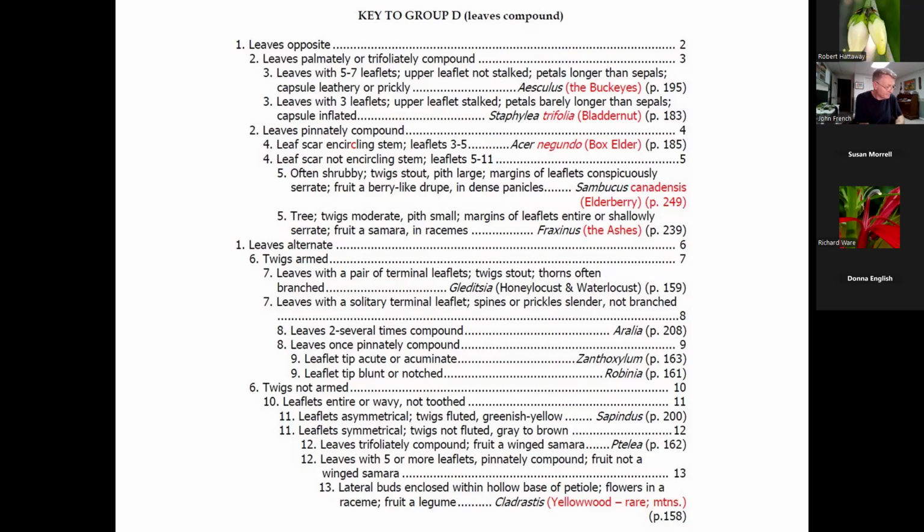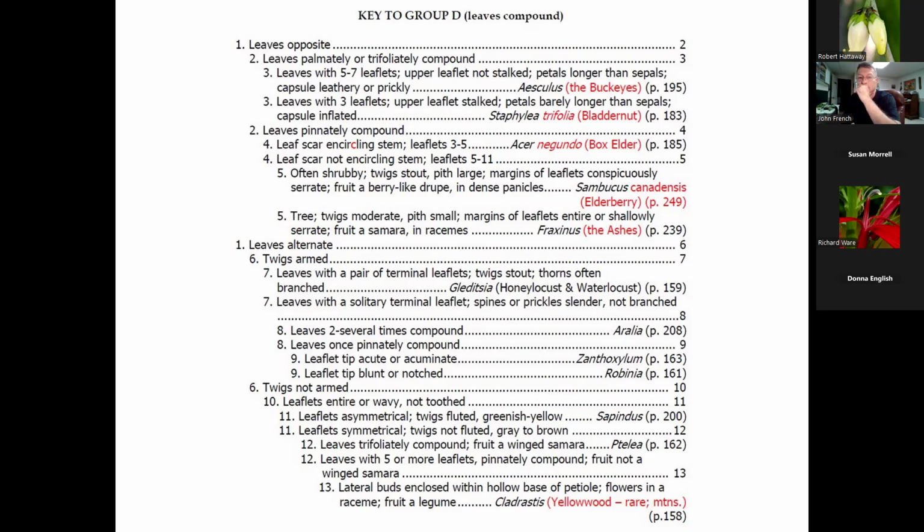But I put this in here, Bobby, just as an example. I'd say it's only one page. This is not where we're going to key out. This is just the first part of Group D, not the whole thing. I was going to show you an example of a key and how you use it. This is the traditional way you make a key, with the number 1 and the indented number 2, indented number 3, and so on. And that's the best way.